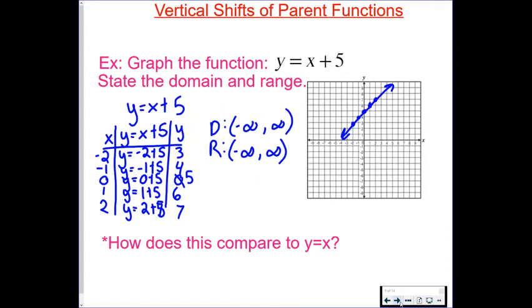But the main thing I wanted us to think about was, how does this graph compare to y equals x? Remember, that's the linear parent function. If you look at the front side of your notes, this equation is very similar to y equals x. How does it compare though? Well, as we just talked about, if I add 5 to the outside of a graph, it shifts it up 5 units. So that's how it compares. It takes the linear equation and shifts it up 5 units because of that plus 5 on the outside.